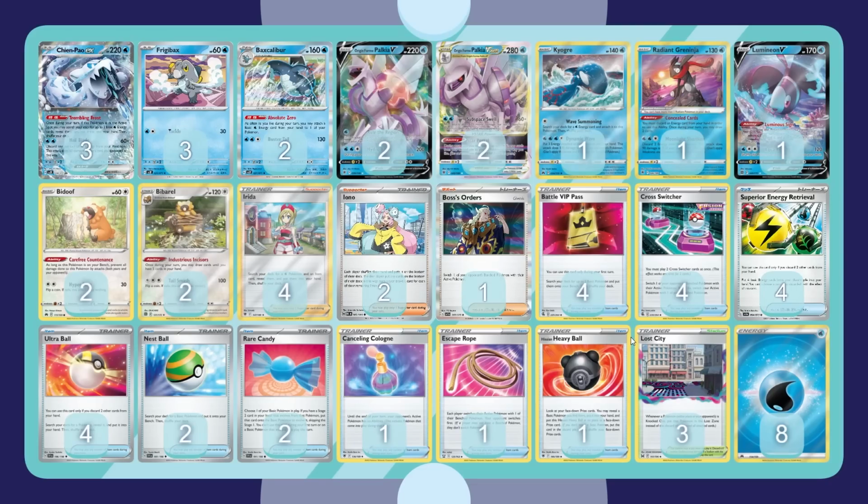So we can hopefully, turn 2, turn 3, go double Cross Switcher plus Canceling Cologne, bring up that Manaphy, and then use that Moonlight Shuriken to knock out double Comfey, or double Klefki, or Ralts and a Klefki, a Comfey, and... what else do they have? I guess you could knock out their Manaphy if you wanted to, but that's the idea. A little bit more aggressive in that route.